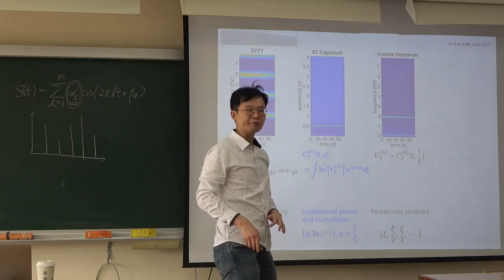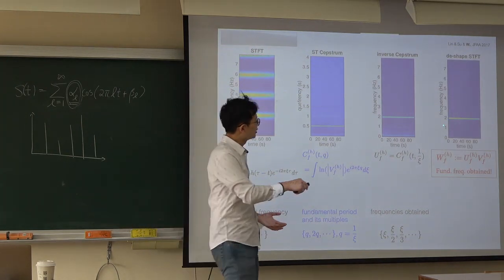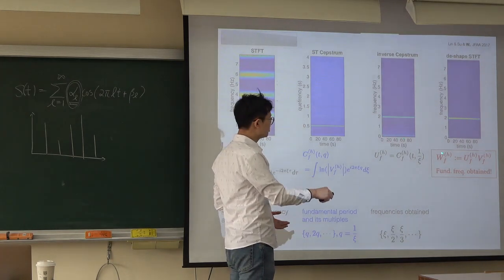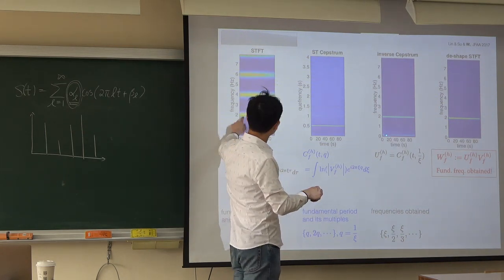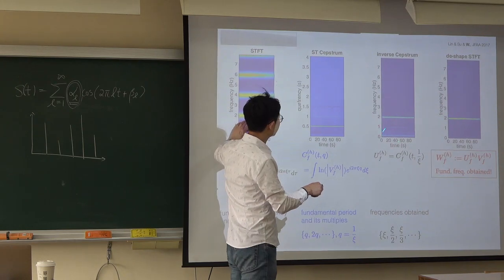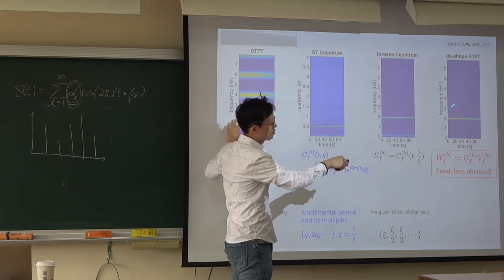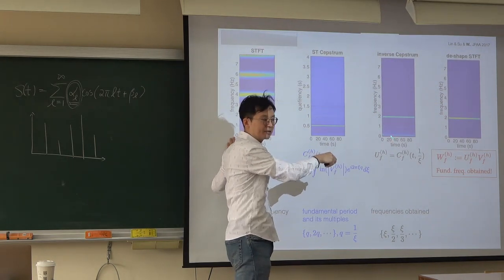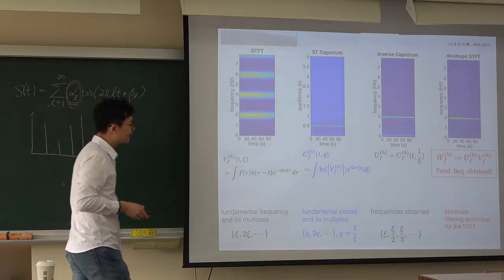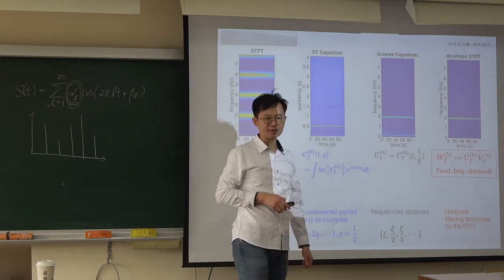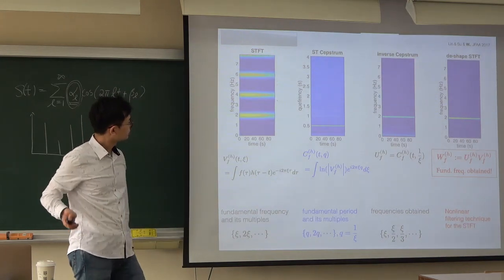So if we want to recover the fundamental frequency, what we can do is multiplication. The division is cancelled by this part, and the multiples are cancelled by this part, so that the fundamental frequency remains in the very end. That is the D-shaped algorithm, which you can view as a nonlinear filtering technique for the short-time Fourier transform.